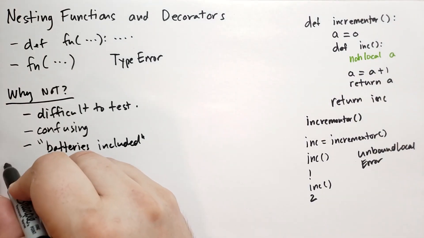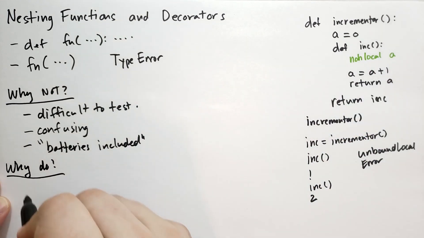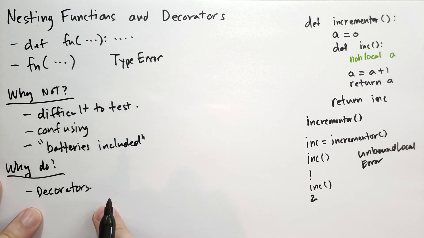Now, why should we? Why do we do this? When do you typically see us doing nested functions? The answer is basically decorators. It's only decorators. That's typically the only time we actually do nested functions. So, in the next part of this lecture, we're going to go over decorators and how they work, and why they're important.